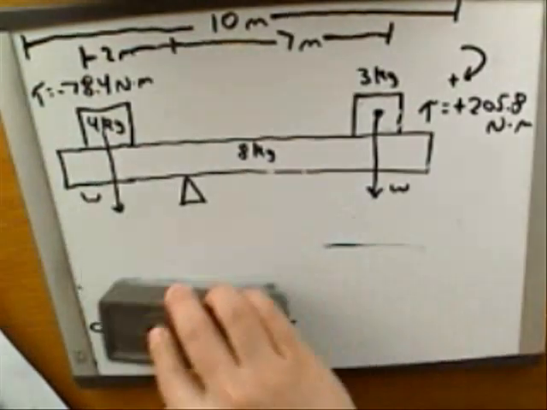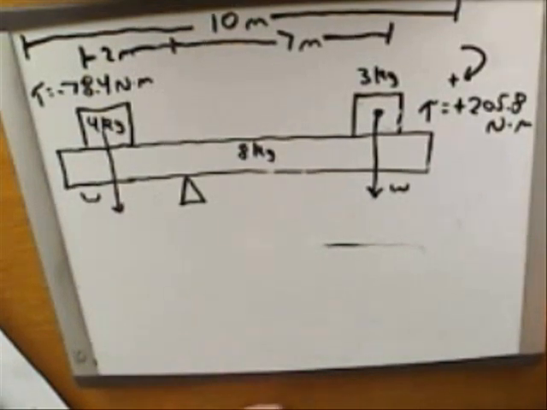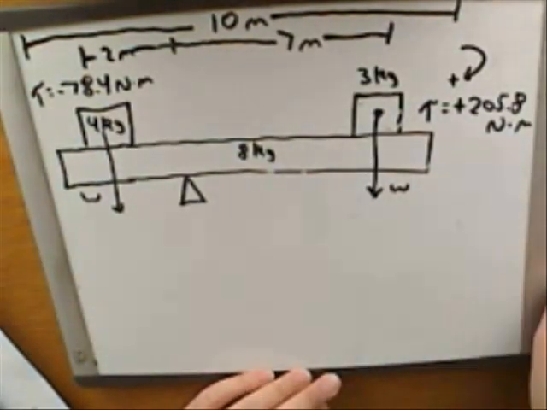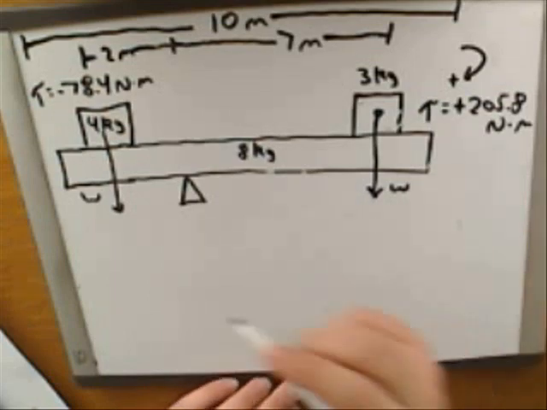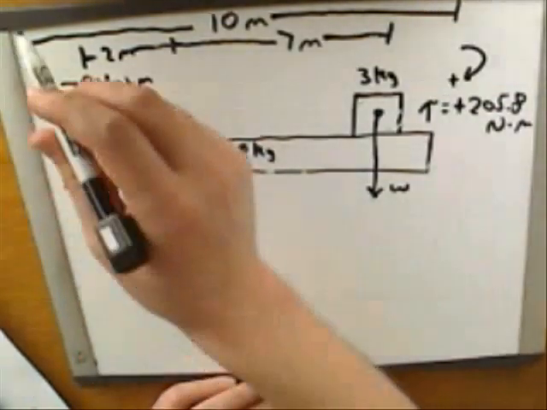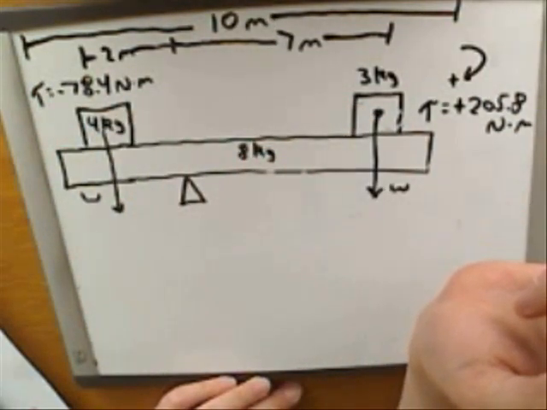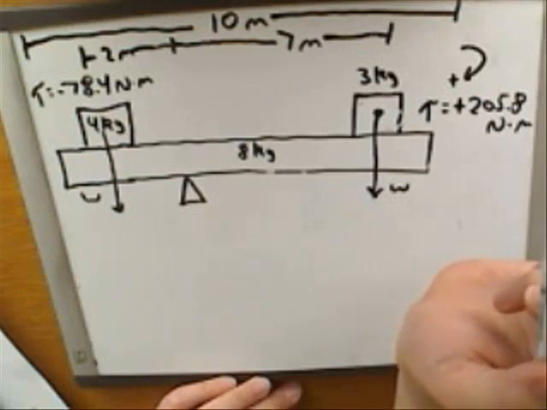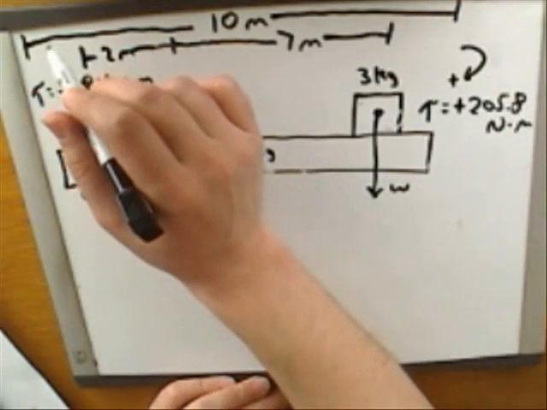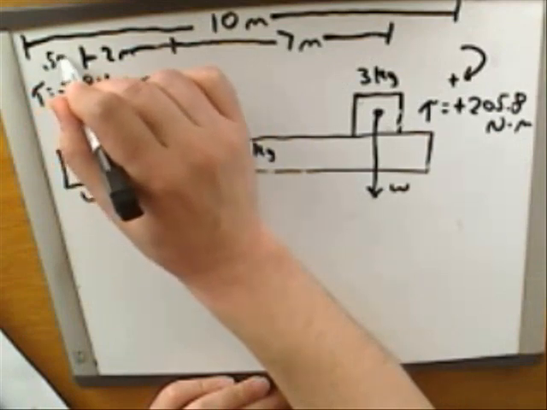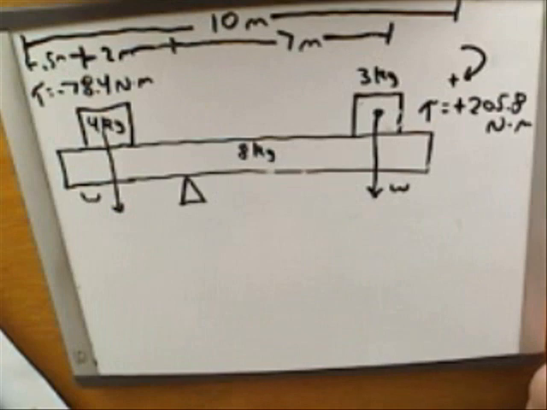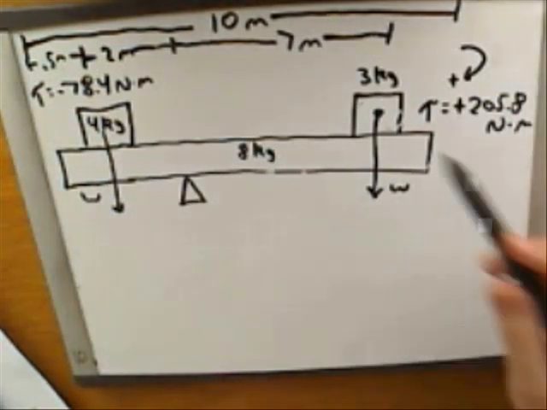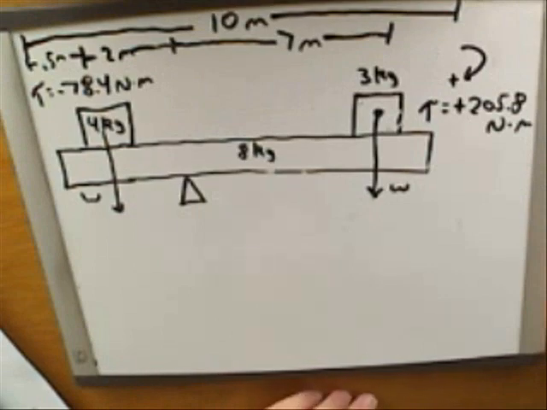So the eight kilogram - does that not make a difference? That makes a difference too, so now we have to work through that. I think I might not have given you quite enough information though for that, so perhaps I should have told you that this distance is point five meters, half a meter. I should have said this little distance here was point five meters, half a meter.